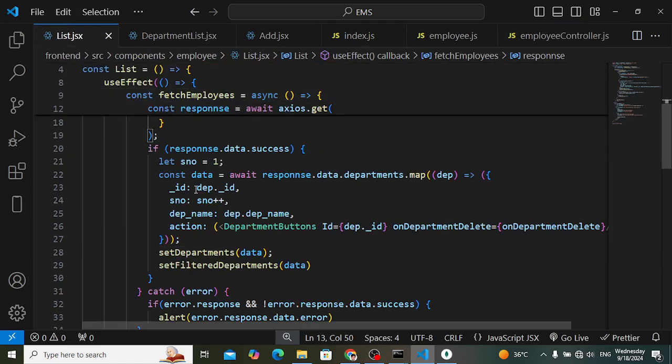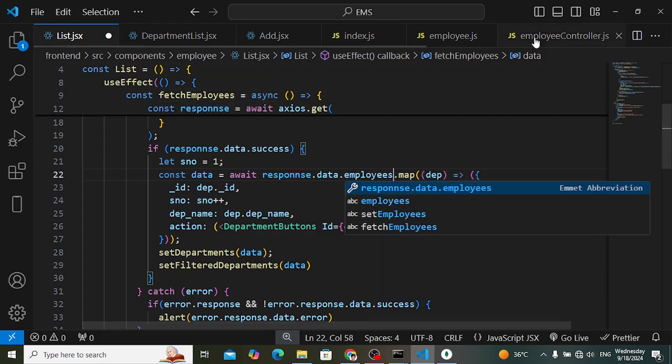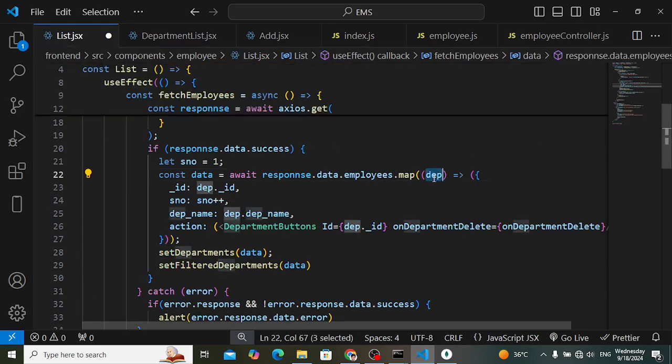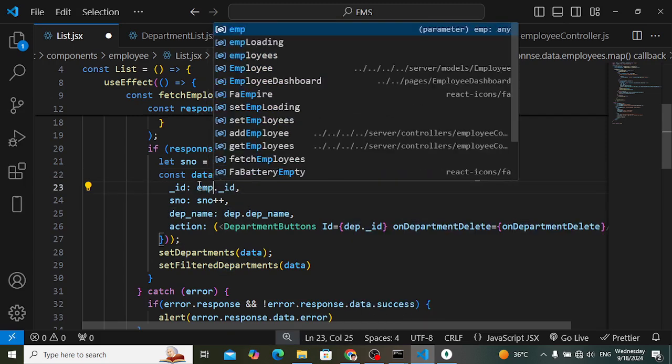Inside list, now here we will define, first of all, serial number is okay, and here we have just stored the ID, serial number, that is okay. Department name, so the department, let's come here, this is employees that we have returned from server side. Sorry, that is employee. First of all, employee ID, that is okay.